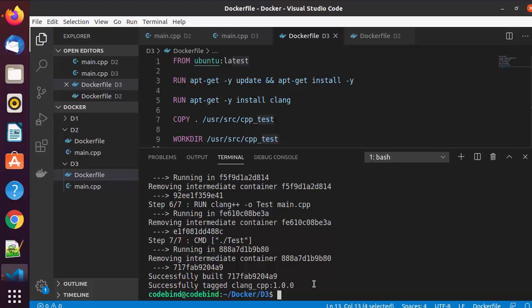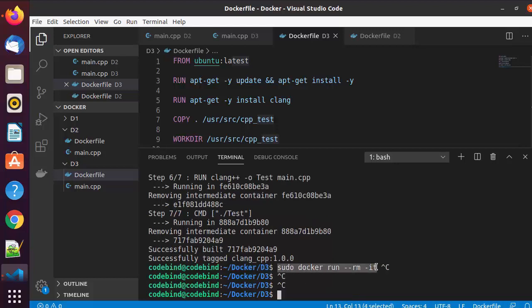So let's run the container for this image using the docker run command. So I'm going to just provide sudo docker run. Oops, by mistake I pressed Ctrl+C, that's why it broke. So let me just give this command once again, and then give this image name with the tag 1.0.0. So we want to run our container using this image.